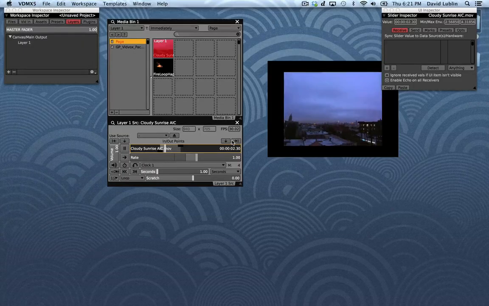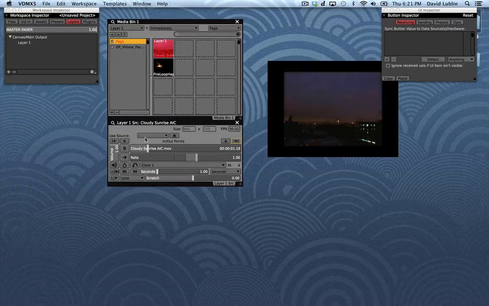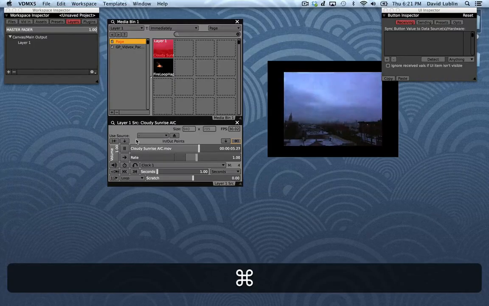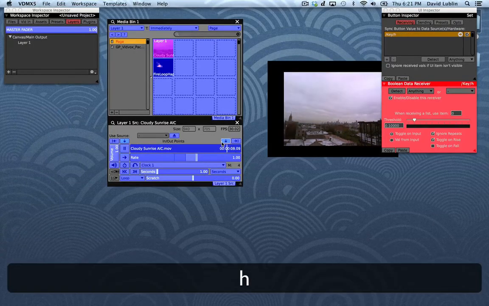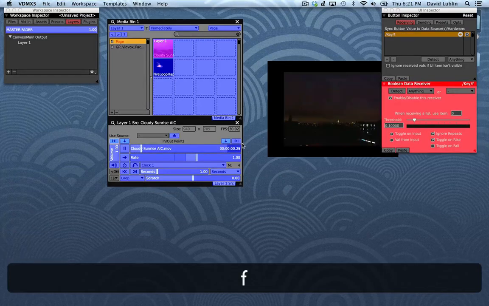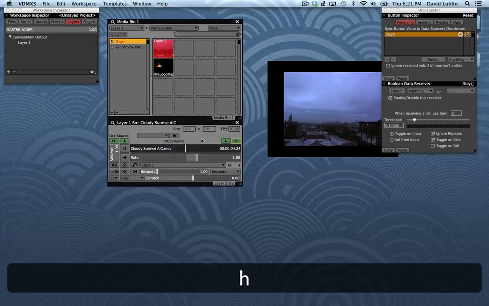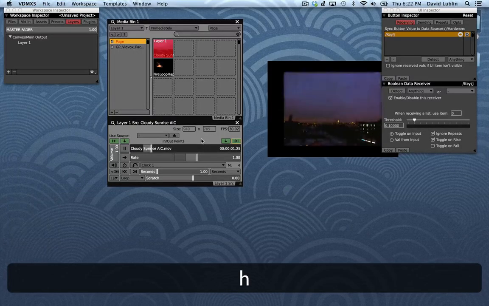Above the movie slider are the reset points for the in and out point and additional controls for setting the in and out point. And you can use these along with keyboard shortcuts or MIDI shortcuts, so you can switch into hardware learn mode and assign, say, the G and H keys to those, and the F and J keys to the reset. And then during a performance, you can dynamically loop certain points of the movie and reset them just as easily.